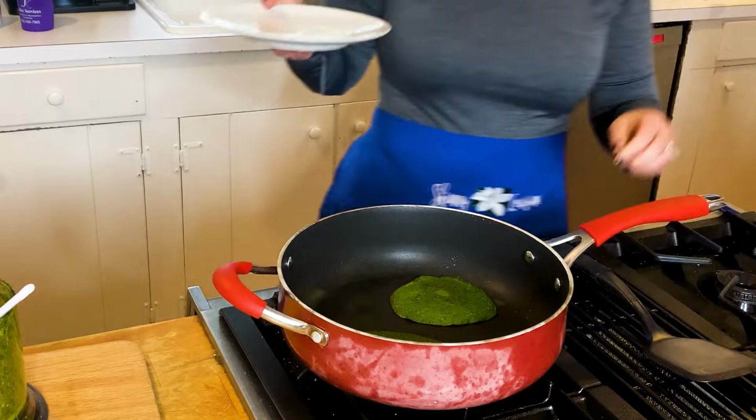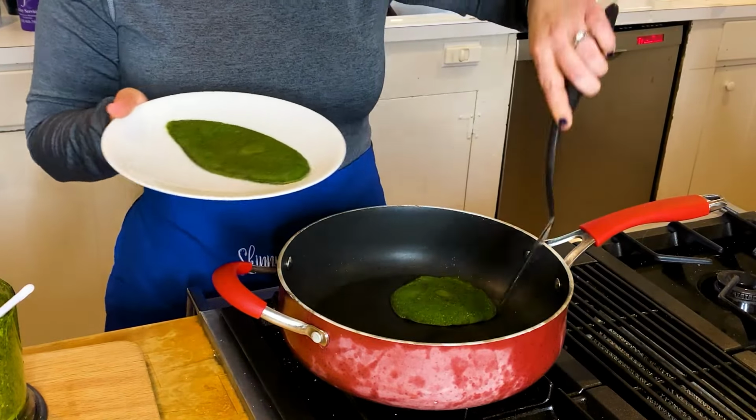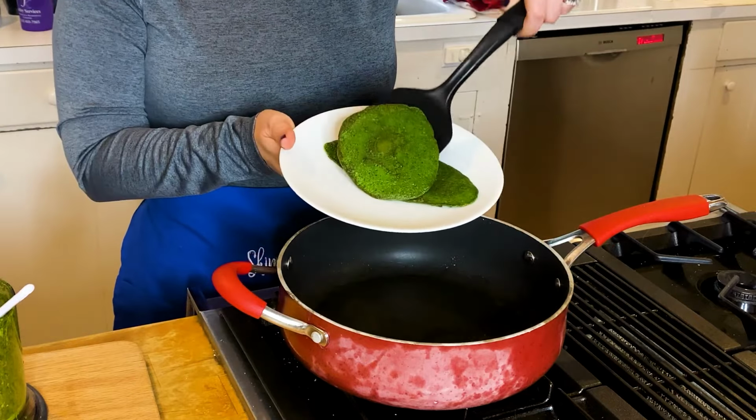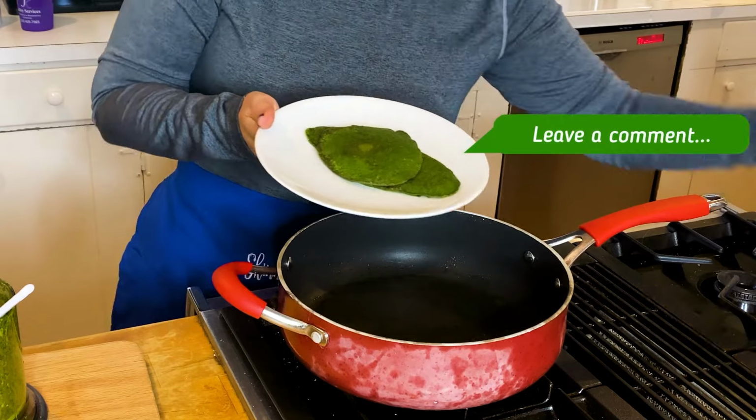Now, if y'all got some suggestions on how I can make it into beautiful circles, I'm sure there's some kind of tchotchke piece of equipment that I could use and it'll be a perfect pancake circle. Just tell me in the comments below.